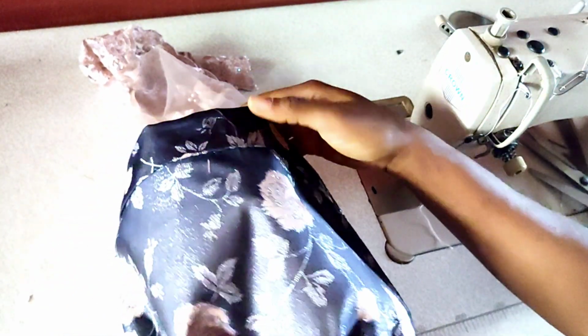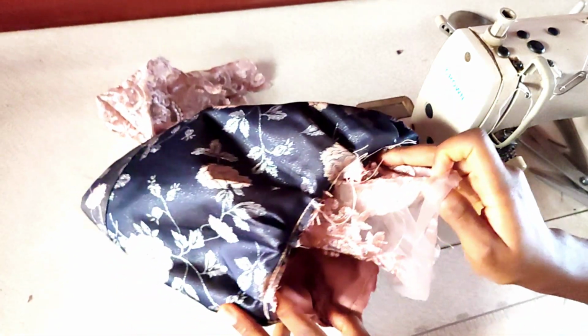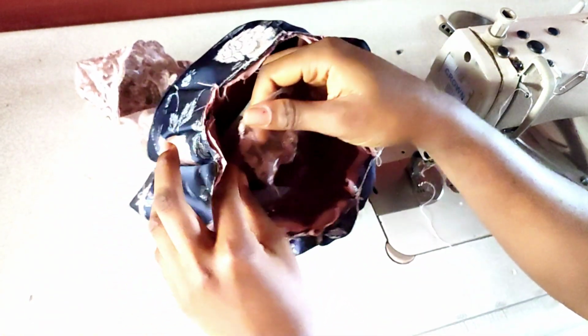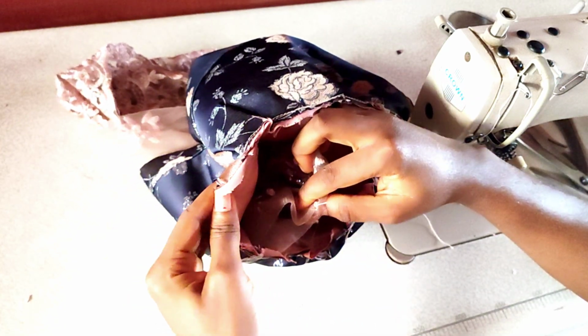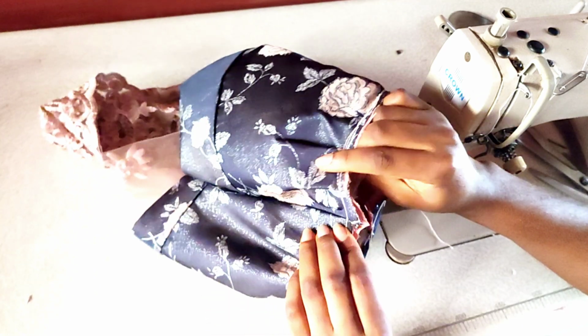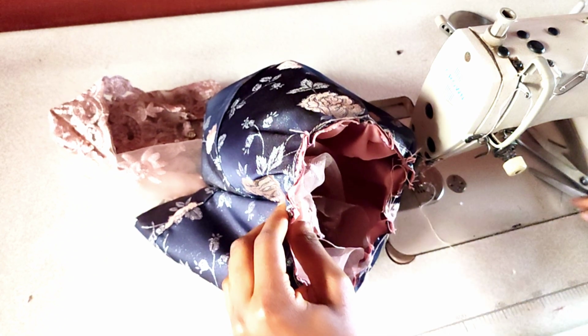Now when you're done, you're going to insert it into the gong sleeve and go ahead and sew it down. You attach it together before attaching to your dress.